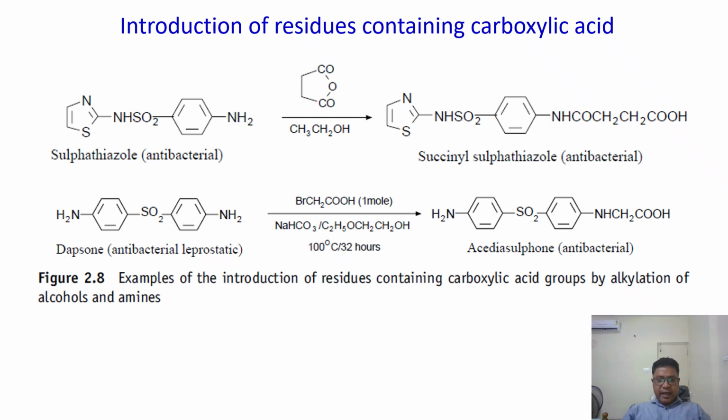If we react this drug molecule with succinic anhydride in ethanol, you can see this NH2 can attach with this carboxylic acid, and it becomes succinyl sulfathiazole, which also works as an antibacterial agent, but its potency will be increased because now it is more water soluble, which will be more easily absorbed, distributed, and metabolized. Another example of improving the water solubility by incorporating a carboxylic group is Dapsone.